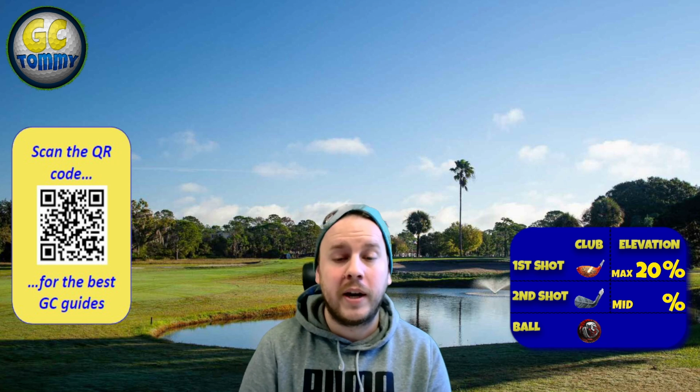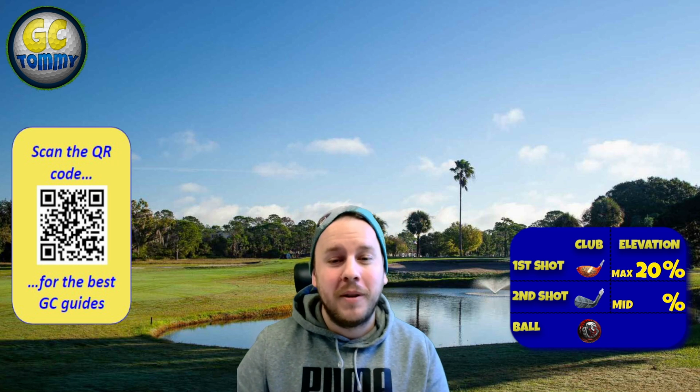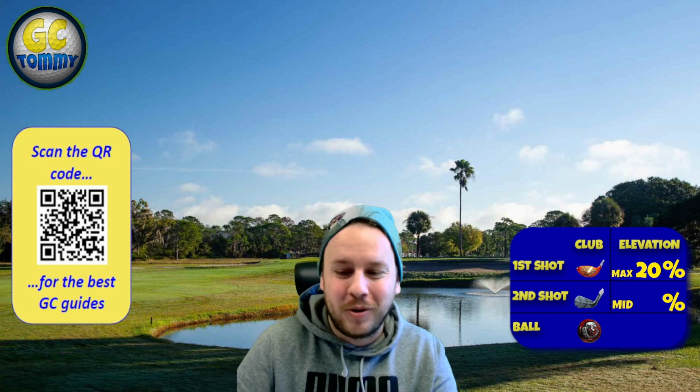Follow the info box on the right hand side to get the club distance adjustment, elevation adjustment, and also the ball and club type I suggest you play with. Have in mind that those are all suggestions and you don't have to follow them if you don't want to, but there's always a plan behind it. So let's go to hole number 1.